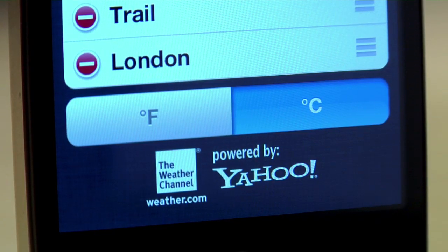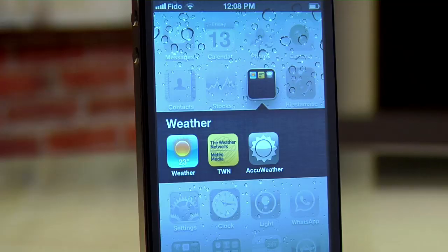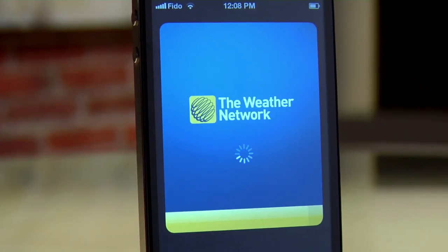If you prefer to read the weather forecast in Fahrenheit, you have that option too. This way, you'll sound like a local when you take a trip south of the border. Now, if you're after more than merely competent, the Weather Network app has a few bells and whistles that'll blow you away.